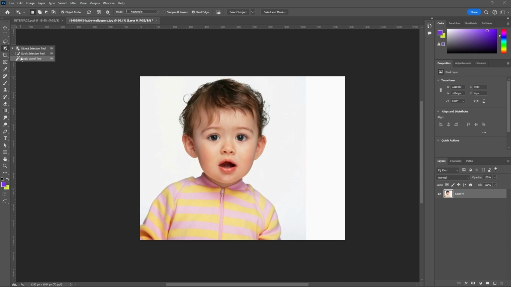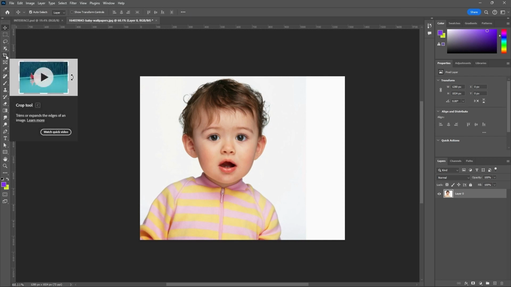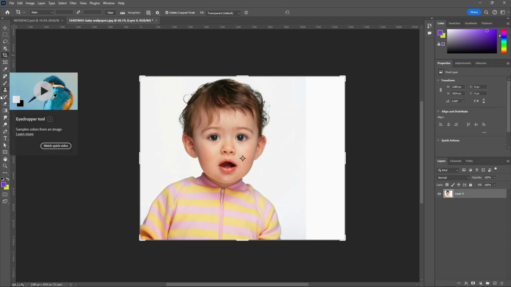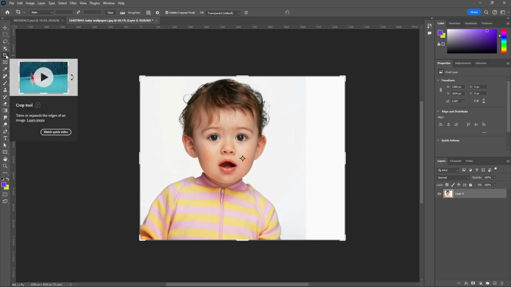Next, the other one is the crop tool. Within that there is the crop tool, perspective crop tool, slice tool and slice select tool. The crop tool works to crop your area, that is, it trims or expands the edges of an image.